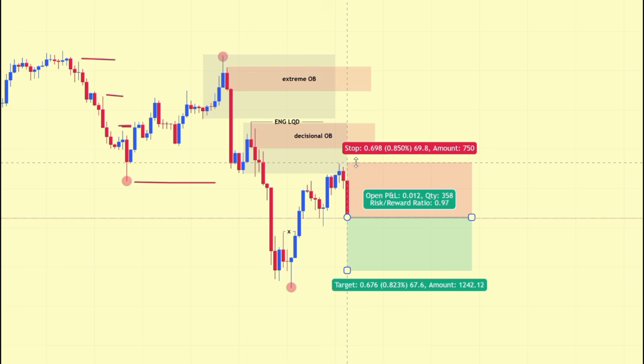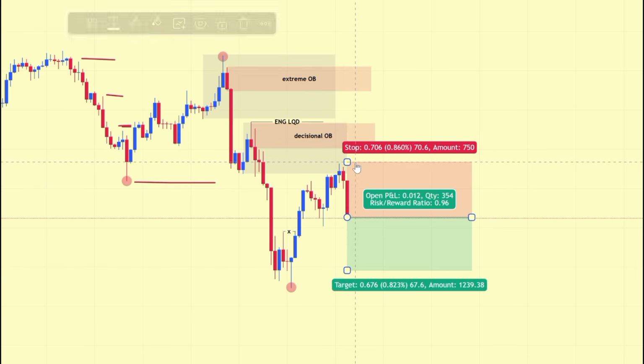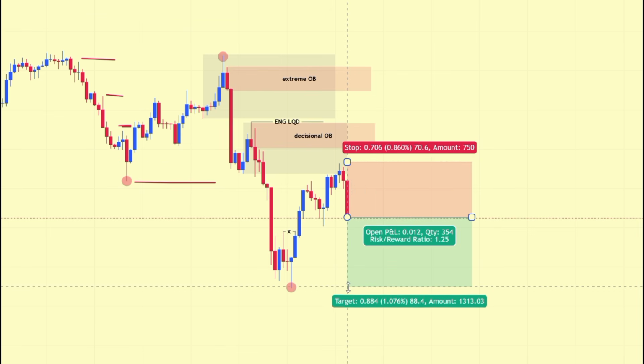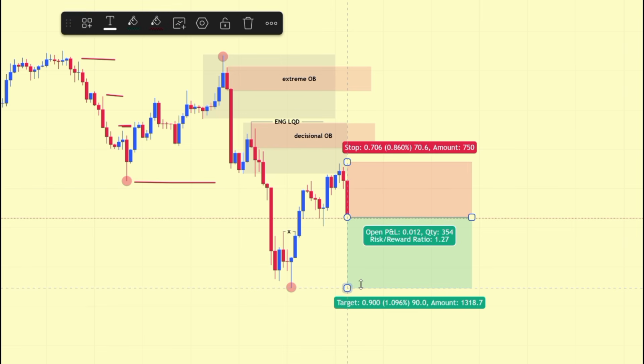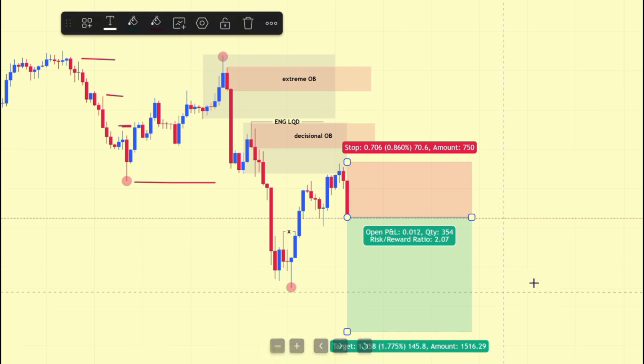So right there, we can clearly see that selling displacement, very good selling momentum to take that sell. Of course, your SL will be somewhere there and you will be targeting the external low, but you can clearly see this gives you, to me, a 1 point something, which is not a favorable risk to reward. So I would, in this case, extend it to 1:2 if I was to take this entry.